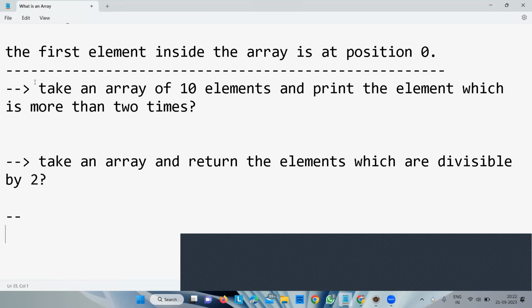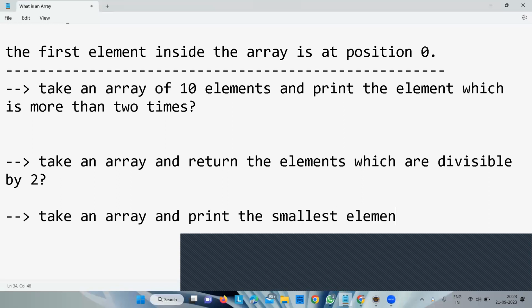This is your second question, and this is your third question.